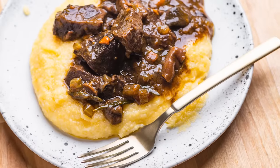Today we're gonna make Italian beef stew. I'm gonna serve it over polenta, which is one of my favorite ways to do it, but you can also put this over egg noodles, you can put it over mashed potatoes. Let's get into all the ingredients right now.